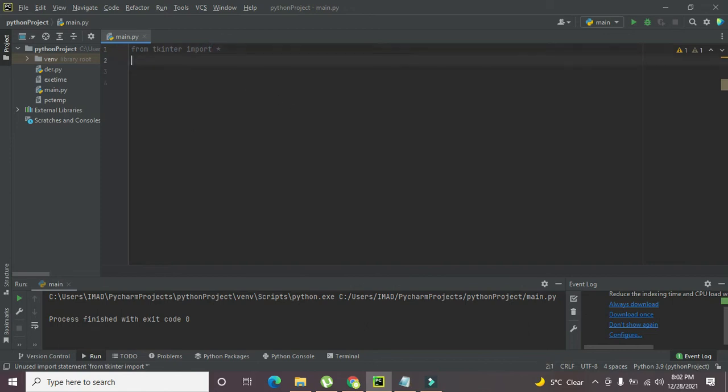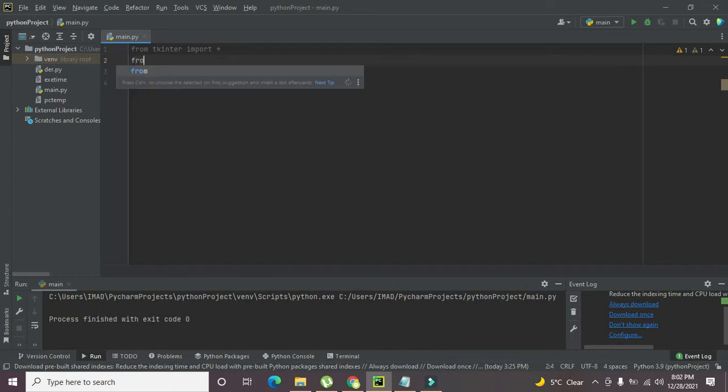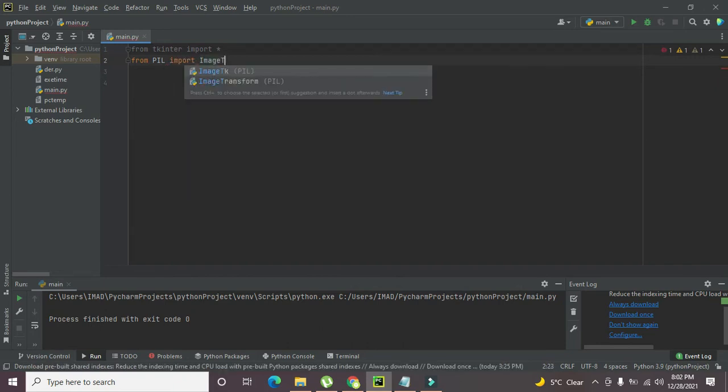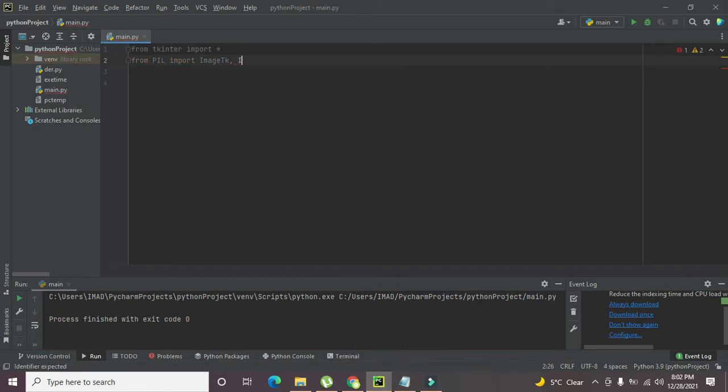And from PIL, which is another library, import ImageTk, comma, Image. These two are modules from the PIL library.